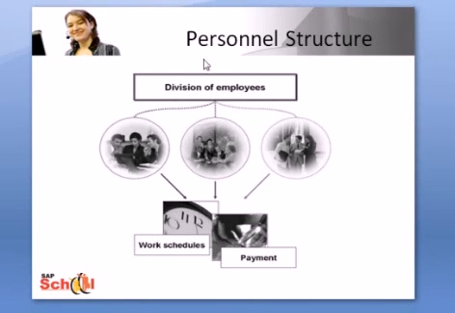For admin purposes, the employees in an enterprise are divided into two levels. The highest level is the employee group, and the second level is the employee subgroup. All control features of the personnel structure are defined at the employee subgroup level. So it allows you to define different payroll procedures for different employee subgroups. You can, for example, define different default values based on the employee subgroup, and so on.